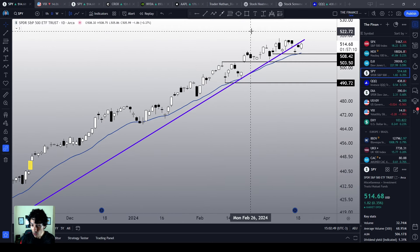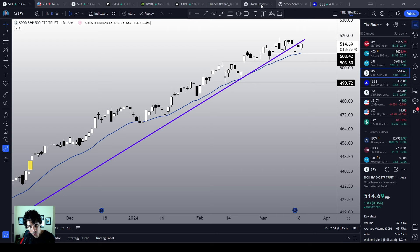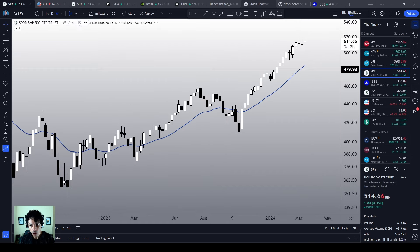The $508 is very close to the 21MA — the exponential moving average on the daily chart as well — making this key point a dual support level. Only by losing this dual support level do I see SPY actually reversing the mid-term trend and making a sharper correction possibly on the weekly chart.